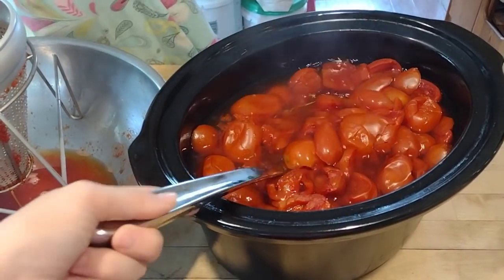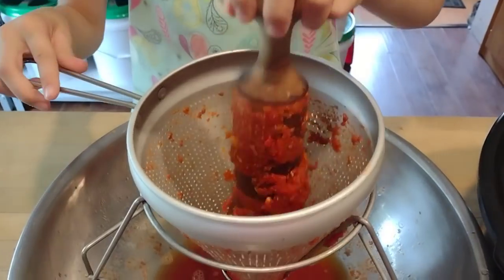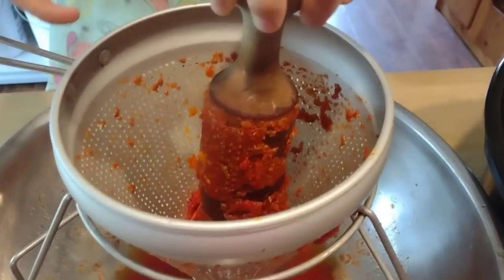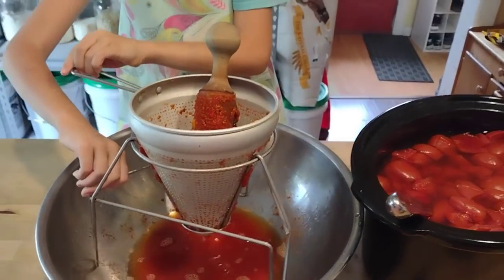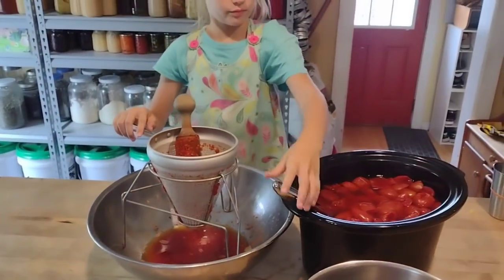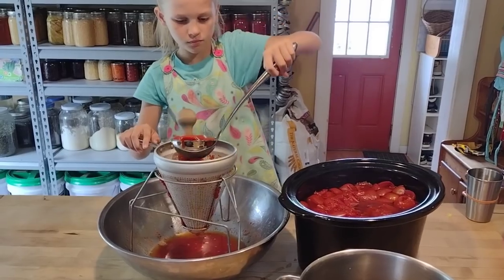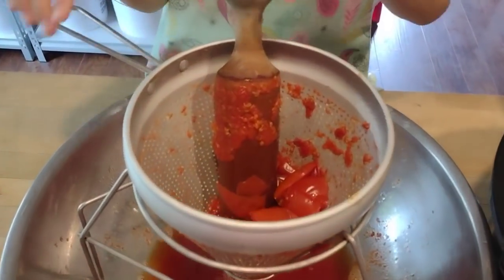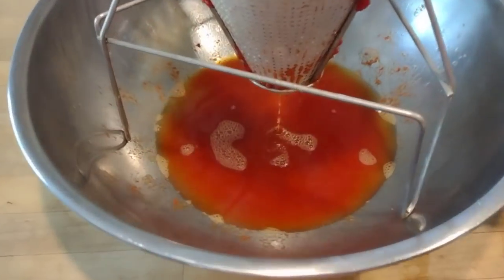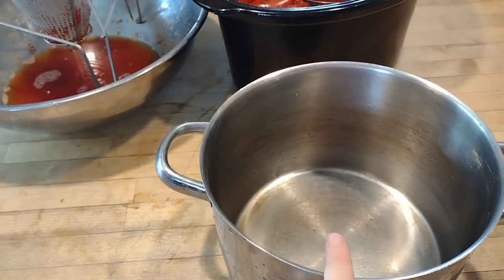Just finished up lunch and it's time now to do something with these tomatoes. You can see how watery this is — they've cooked down quite a bit but we need to do more. Elizabeth, who is always the first to volunteer to use the mill, is scooping some out and running it through the mill here. Tomatoes are much easier to work through the mill than things like apples or pears — it just pretty much goes through. It's pretty watery, and then she'll push it through and the seeds and skins will be left behind. What we're actually going to do is transfer this liquid to a pot and cook it down to make it thicker.